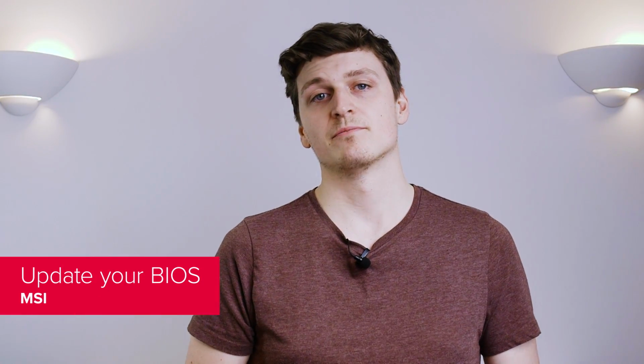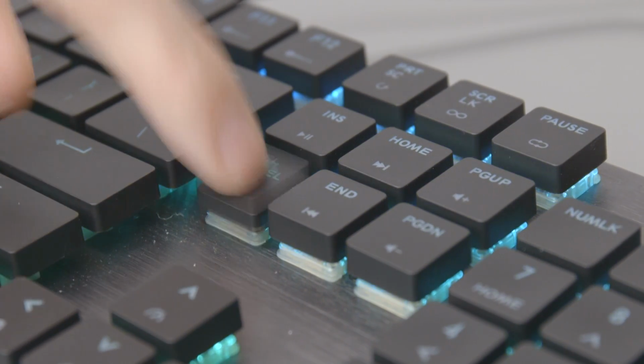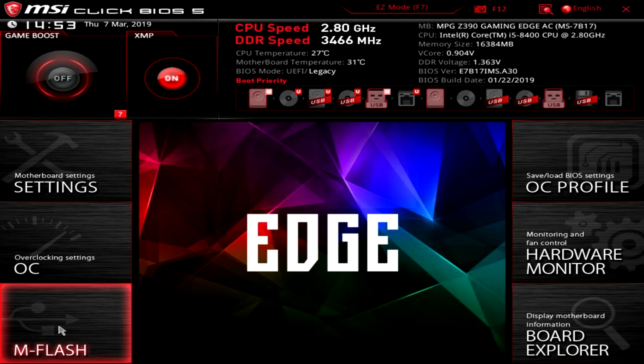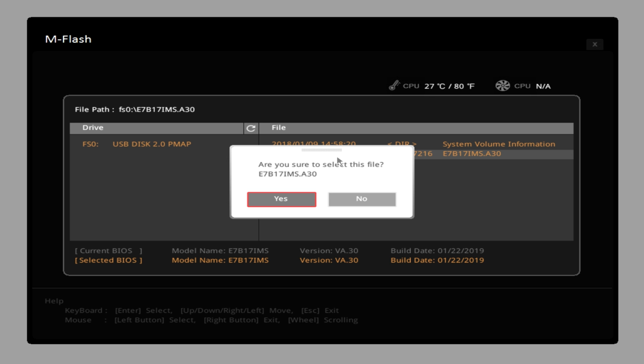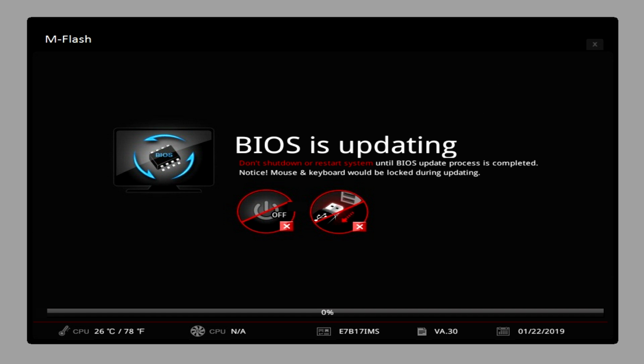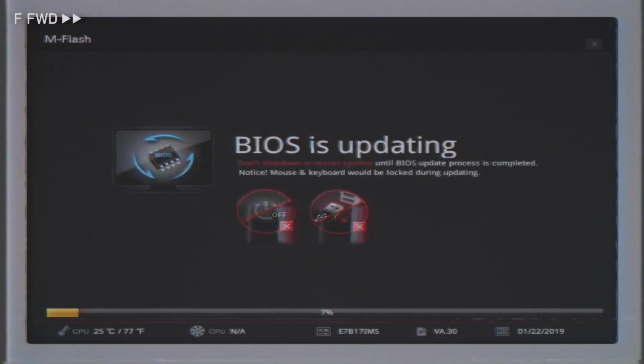Same deal, different menus. Boot to BIOS by mashing the delete key incessantly, or just once at the right time. Either way, you're in. Navigate to M-Flash and agree to auto-reboot the system in flash mode. Our BIOS is set in advanced mode, reached by pressing F7, but M-Flash is obvious enough from the simple BIOS interface too. Select the USB drive with the BIOS file you extracted onto the drive earlier. Select the BIOS file. Accept the prompt and let the PC do its thing. Do not turn your PC off. Reapply BIOS settings and you're golden. You may notice our MSI MPG Z390 Gaming Edge AC was up to date with the latest firmware release already. If that's the case with you, then leave your system be and get gaming already.